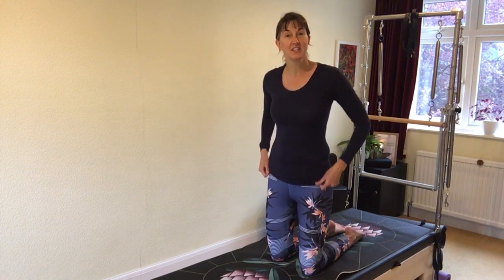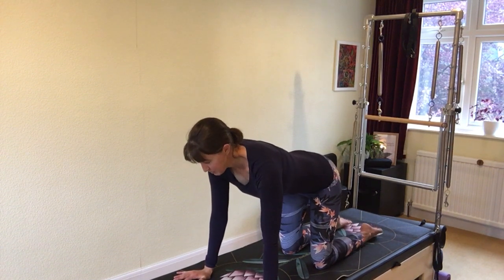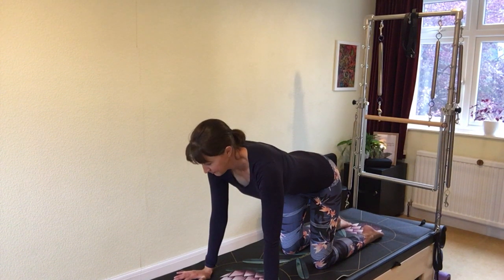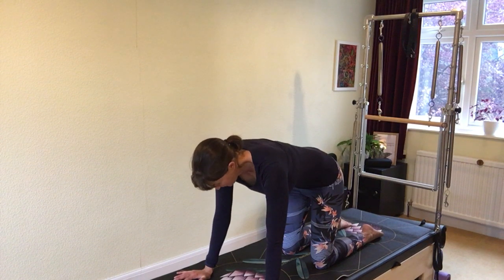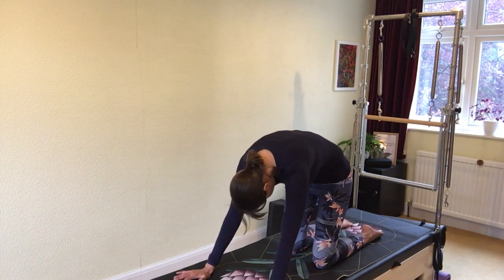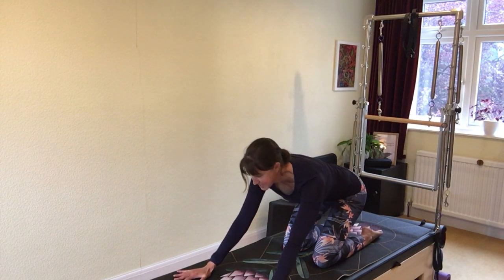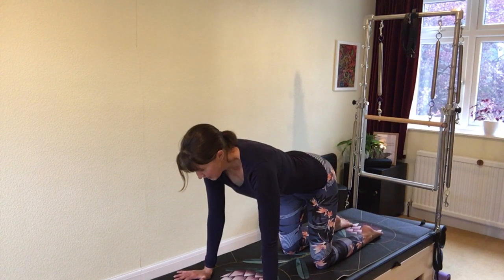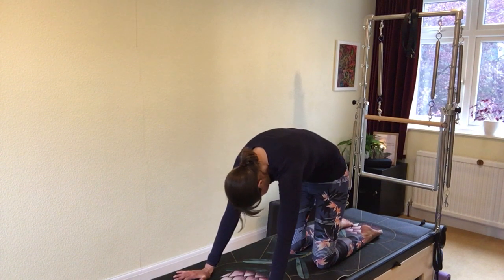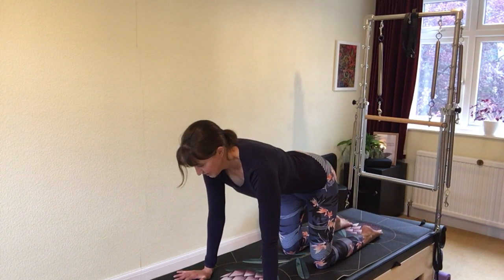We're going to do another three to finish and then we're done. Hands under shoulders, knees under hips, long straight backs. Enjoy this movement — it feels so good to balance the body. Take a deep breath in; as you breathe out, curl from the tailbone up, rounding the back, lifting the tummy. Big breath in. Breathe out, sit halfway back. Breathe in, straighten the back, look to the hands, lift the chest. Inhale forwards. Breathe out. Breathe in to pause. Breathe out, go back. Breathe in to straighten. Breathe out, come forwards. Last one.